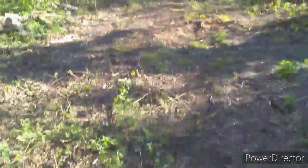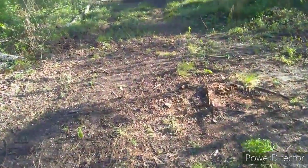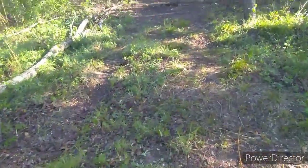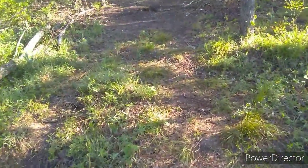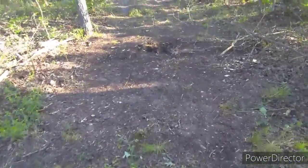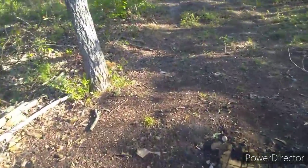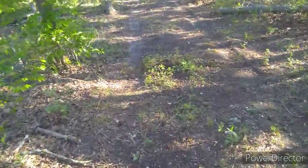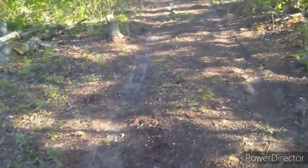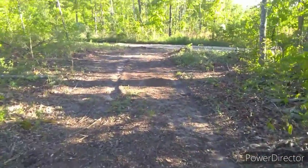Other than that, from here all the way to the access road, I can pretty much get all the way up here now. It's like every time I walk through here, I find more little stumps and little stubbles of the sapling trees that I cut out — always a tire popper. No matter how many times you walk through here, you always find more to cut out. But it's a work in progress. See y'all later.